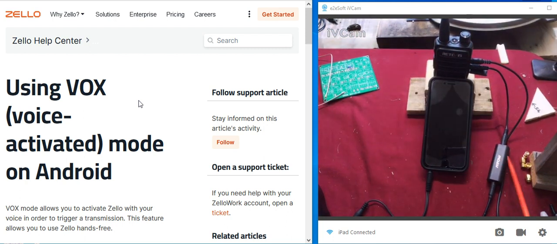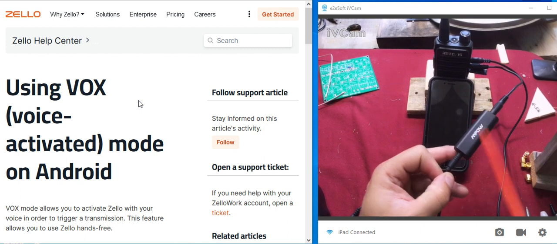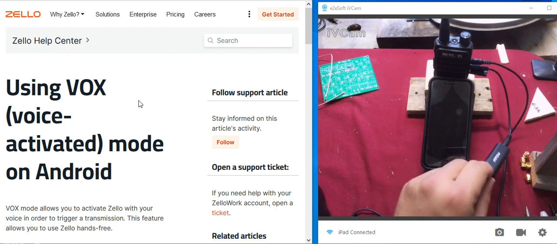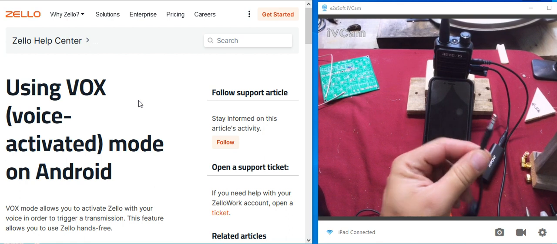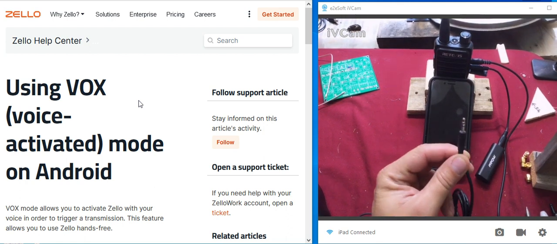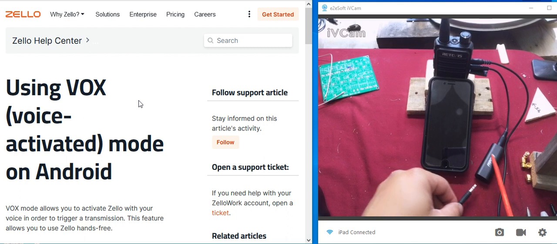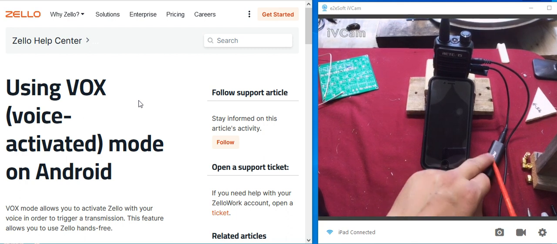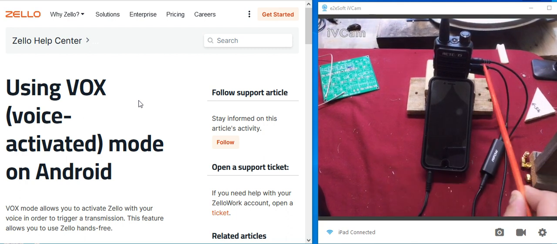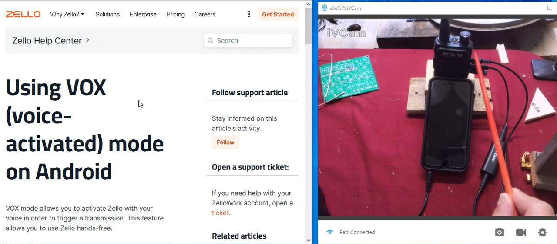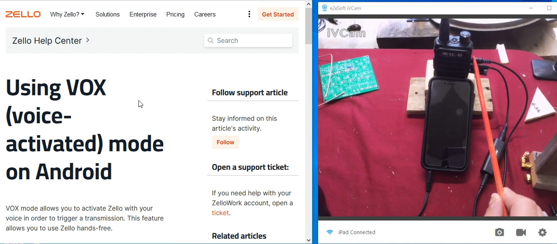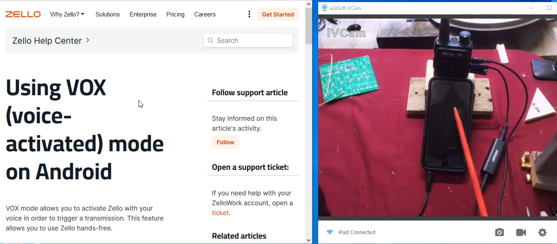Like I said, I'll post a link to this block. This block on the ends takes the 3.5 millimeter male end on both, on either end. Doesn't matter which way you plug this in. On the cable going out, you'll have to check to see what your radio is. Some radios are 2.5 millimeter plugs and some are 3.5 millimeter plugs. But you just get the appropriate cable. And of course, on your phone, it's going to be a 3.5 millimeter plug. You're going to need an adapter.